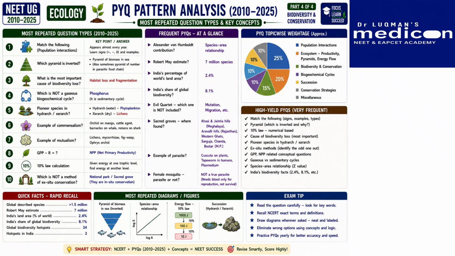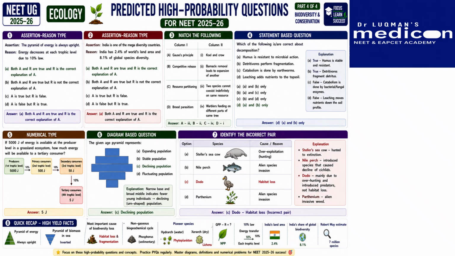PYQ pattern analysis. So I have also analyzed the previous year questions and I have given here this pie chart that will tell you what could be the weightage from which chapter. And last but not the least, obviously, predicted questions for future NEET examination. Stop the video, study all these questions and watch this video in 2x speed 3 to 4 times. This video is all you need for your NEET examination. If you study and watch this video thoroughly, you will not need any other resource for your examination, and you can answer all the questions.